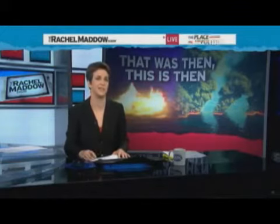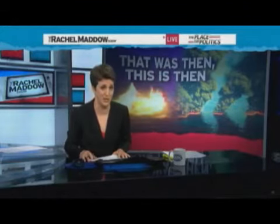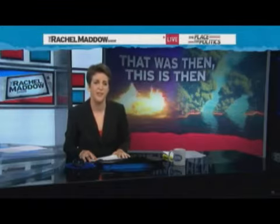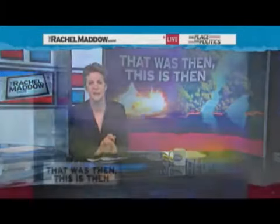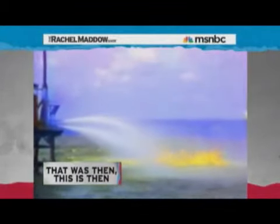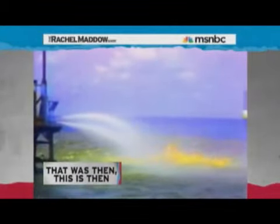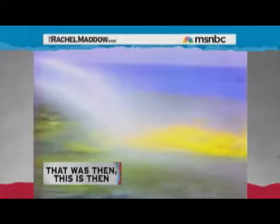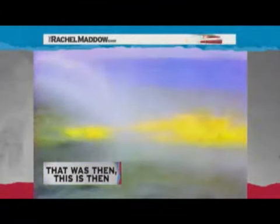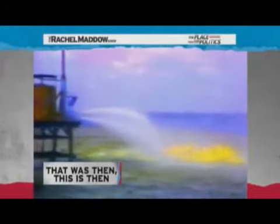As with BP's top hat, the Ixtoc spill's Operation Sombrero ultimately failed to stop the leak. But they had other ideas back then that were sure to solve the problem. Ideas like shooting metal spheres into the well to cut the flow of oil. You might call that today a junk shot. They also tried pumping cement and salt water into the leaking well to try to jam it up. You might call that a top kill maneuver. Neither of those things worked.